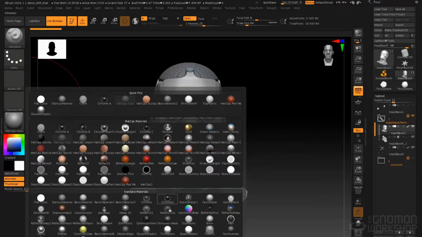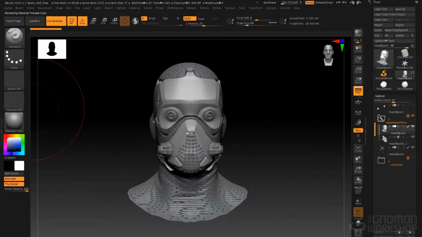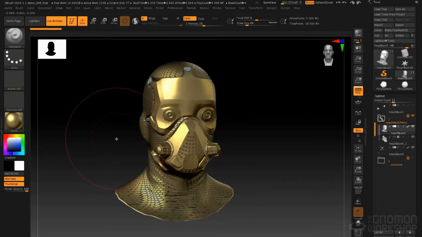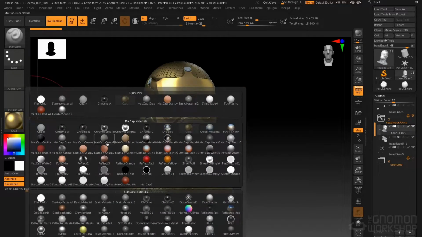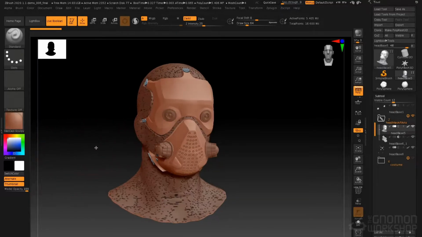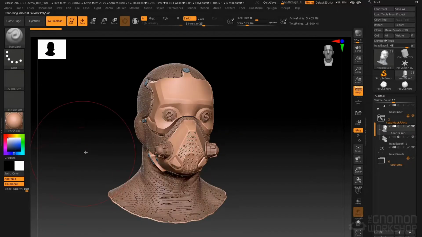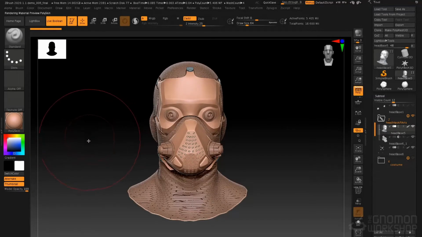Going back to our material palette, the midsection here is called matcap materials. Matcap materials are a native material to ZBrush. These have lighting and shading baked in. They give you very, very nice looks. For example, if we change to gold, we get a nice gold look. Some of my favorites are Matcap Sculpey, which is a shading material based on the polymer clay Sculpey. We also have Polyskin, which is a nice sort of skin shader.